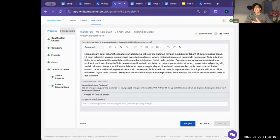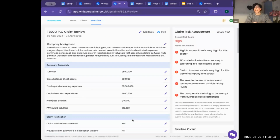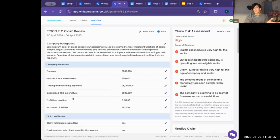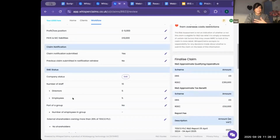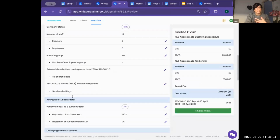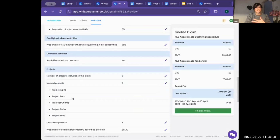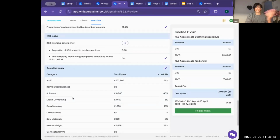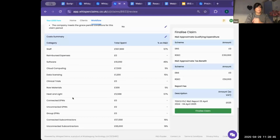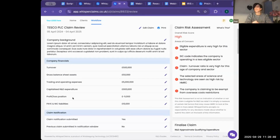The final part of the process is your review. We present you with a review screen that on the left-hand side provides all of the numerical outputs. So it gives you a chance to stop and take a breath and make sure that everything makes sense before you move to downloading your reports and your additional information form outputs. I'm just gently scrolling down here so you can get a quick view of all of the data that you can review. And of course, you can go back into the question set at any point and make changes and edits based on anything that may need to be reviewed.